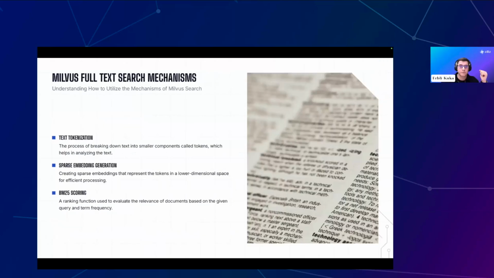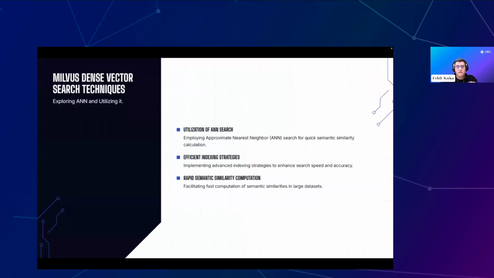So the Milvus full text search mechanism, by the way, this is behind the scenes, so you don't get to see much of the Milvus part. It uses BM25 scoring: you give it some natural language, and then it generates a query. Based on that query, it goes and retrieves the most relevant documentation or whatever chunks you might have. Chunks are very important here. I will show it a bit later. The same goes with vector.